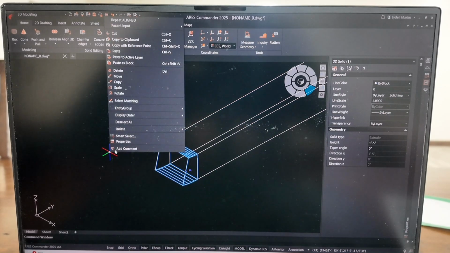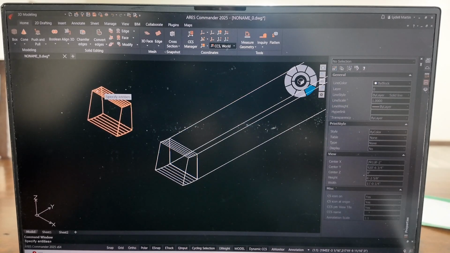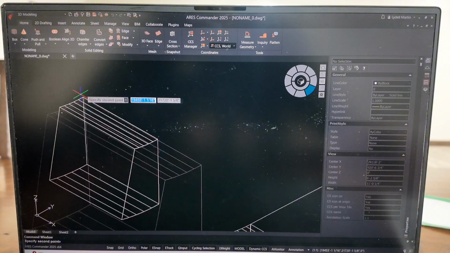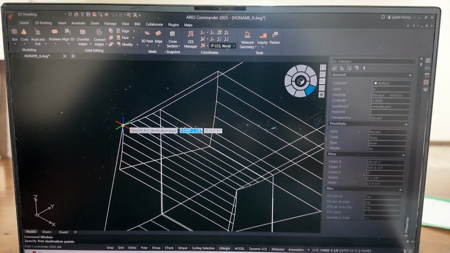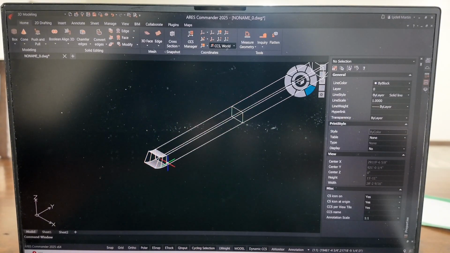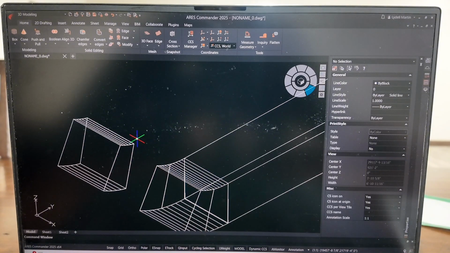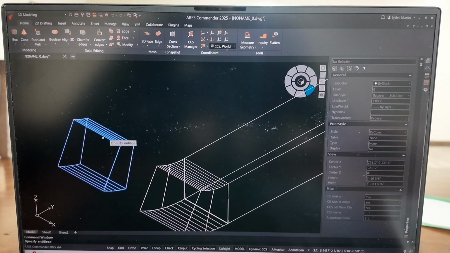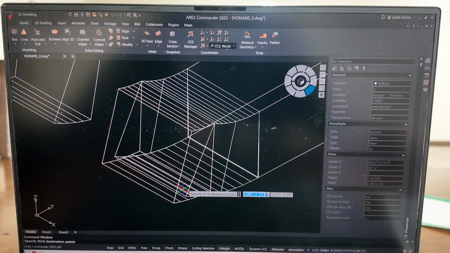Now we select that, we right click, we select copy, set that to the side, and we want to do that again. So we hit align 3D, left click, enter, then we go in here, select this corner, select that corner, select that corner. Then we go over here, and we select this corner, select this corner, and we select this corner. Now we have a 30-degree incline because we have two 15 degrees. So we're going to copy it again, move it over here. Now you could just turn it 15 degrees and move it over here. I do the 3D align, select, enter, top left, top right, bottom right, top left, top right, bottom right.